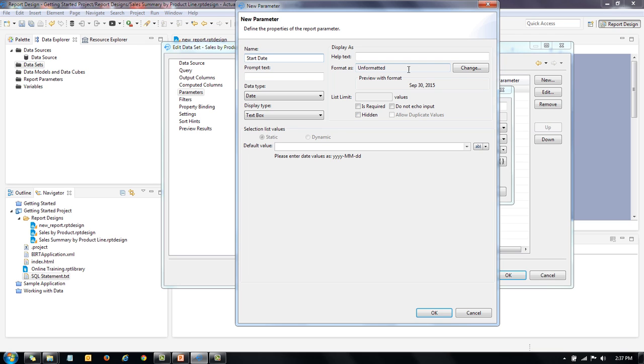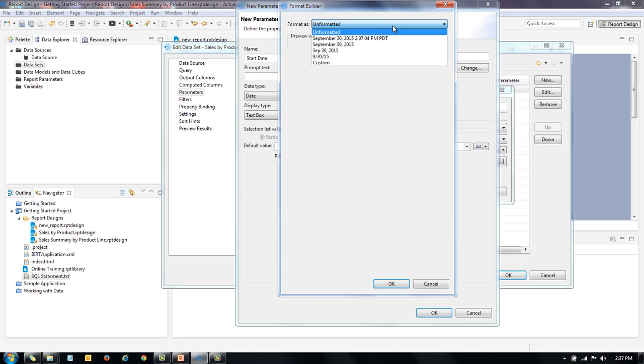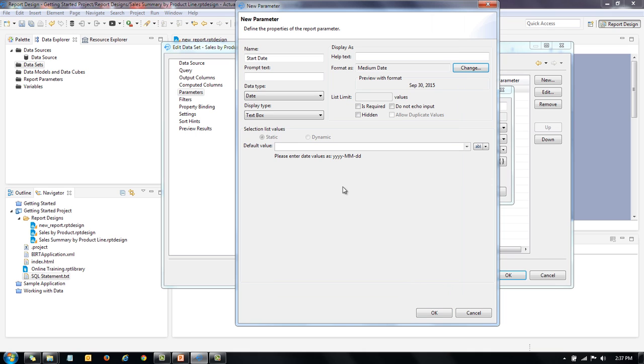It knows it's a date time, but I'd like to format this. So I can quickly choose that I'd like to format this. It provides me the different formats. We'll choose medium date here and say OK. So now we have that formatted, and I want to give a static value, a value just to start with, so the user can still change this, but it makes it much simpler if I have a date here to begin with. So now I've given it a starting date. We'll say OK.